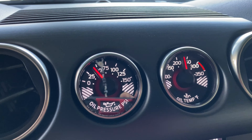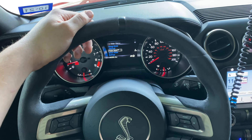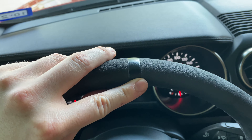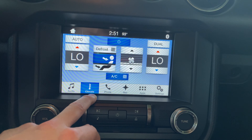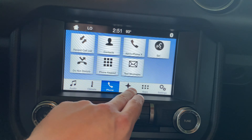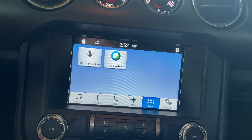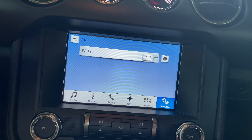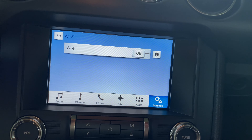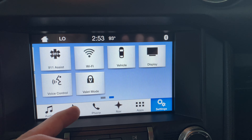There are a few more gauges showing oil temperature and oil pressure PSI. You also have the GT350 badge with the chassis number G3944. The steering wheel has the normal little strip of leather — on the Raptor it's red, but all Ford Performance vehicles have that strip. The head unit lets you control a lot — satellite radio, climate, phone calls, navigation, and various apps. You can go into settings to change general preferences. Notably, you can emit a Wi-Fi signal from the car, which is really cool. You can also change the display brightness and auto-dim. Finally there's a valet mode, so you know your car won't get the Ferris Bueller treatment.